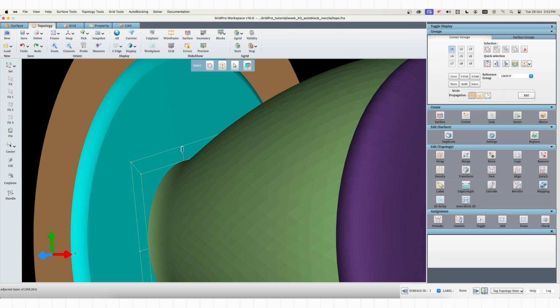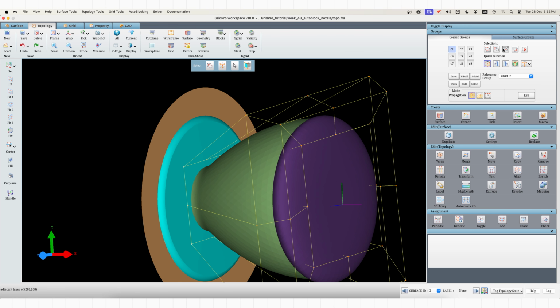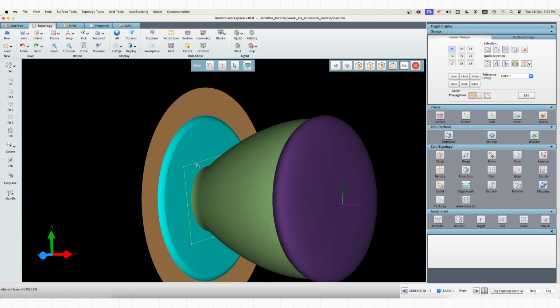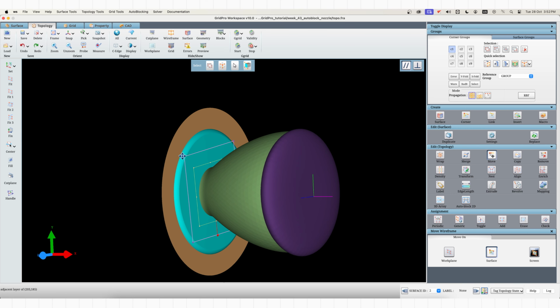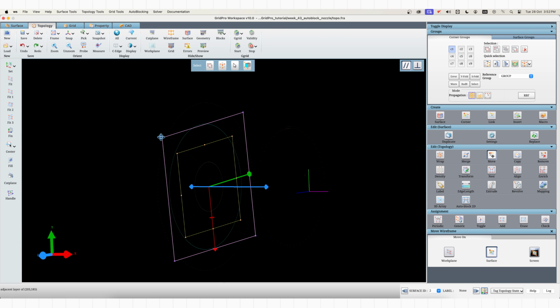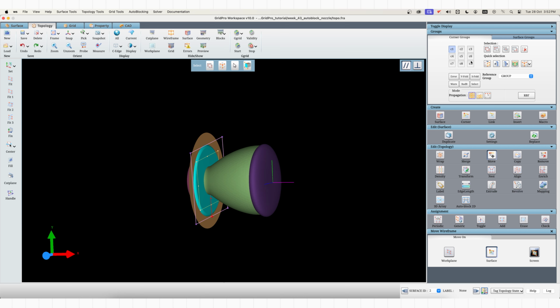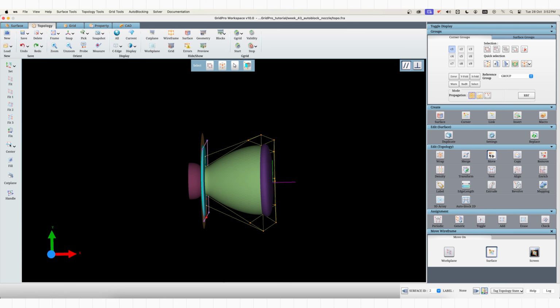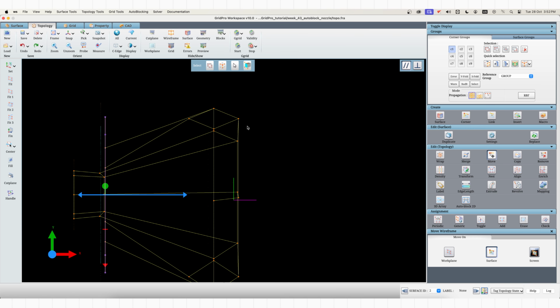Also, reposition the corners on the rocket body. Corners near the nozzle outlet can be moved such that they can be projected on the domain walls to get the complete topology.